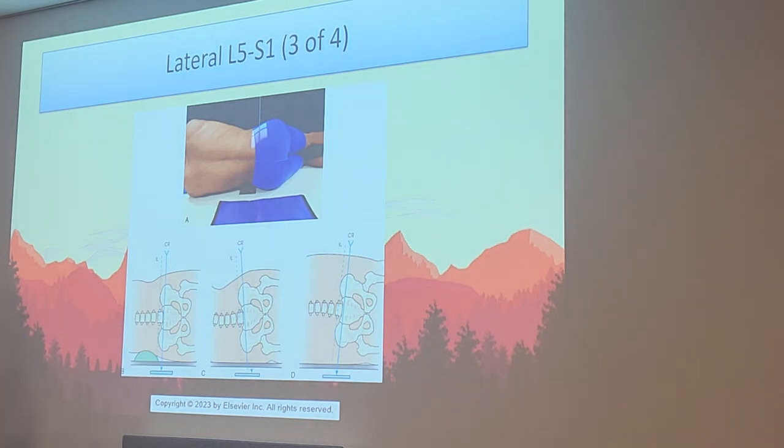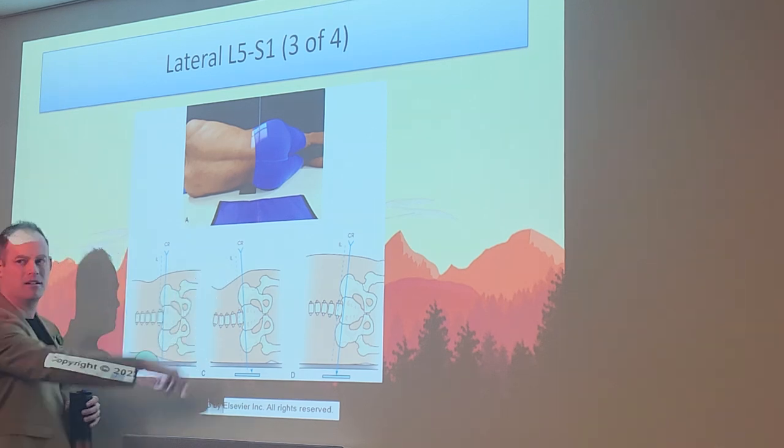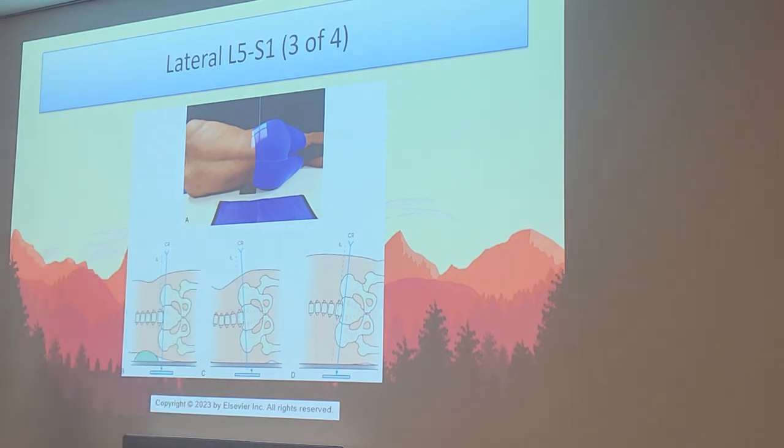Once again, what do I suggest you do? Personally, lay them on the table, put a 7-degree caudate angle every single time. You're going to nail it every single time. It's going to look great, especially if you do the little secret centering technique that I showed you. But just keep in mind, there are variances depending on the shape of the hips that you can slightly alter that tube angulation if you so choose. Basically, this is the way you're going to do it most of the time. This is what I suggest.